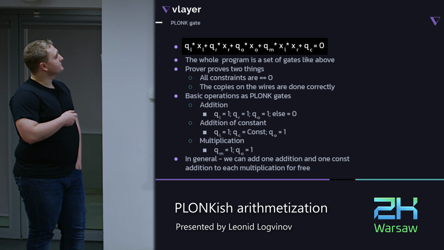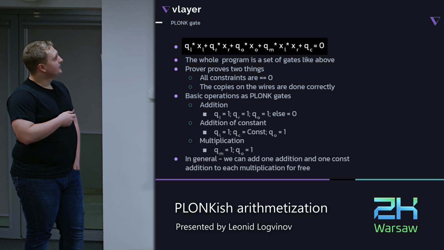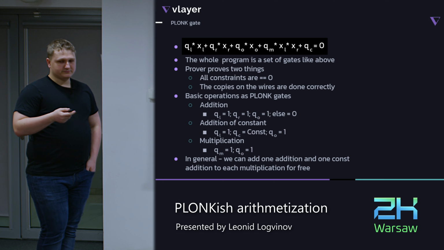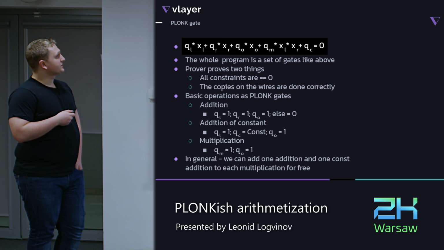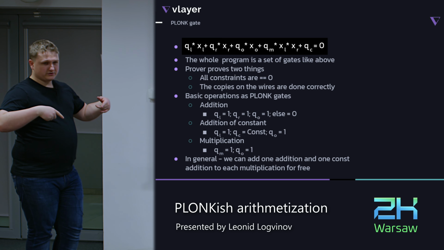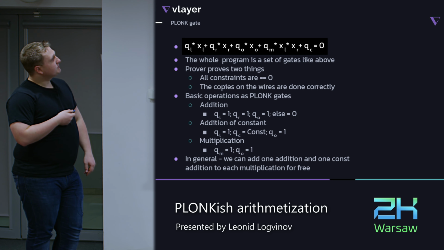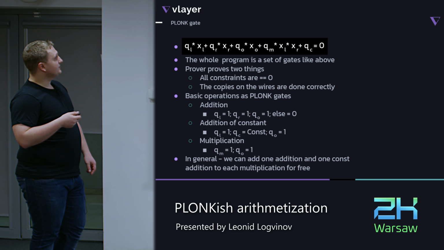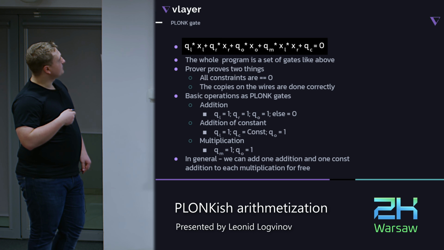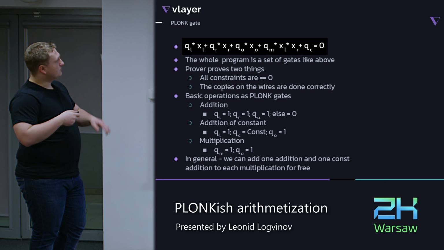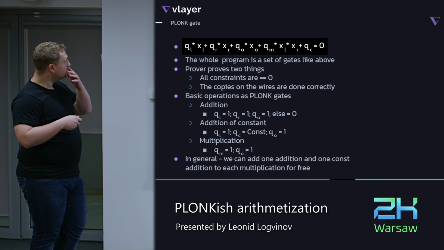So what's happening is we have the left wire, XL, the right wire, XR, and the output wire. And we also have the constants on those wires. Those constants can be 0 or 1 to enable or disable those wires, or they can be actual constants to do multiplication for the constant in the same wire. And here we have multiplication of those. And here we have an addition of the constant, which allows us to express any operation, any gate, addition or multiplication, or something more complex, with this polynomial.